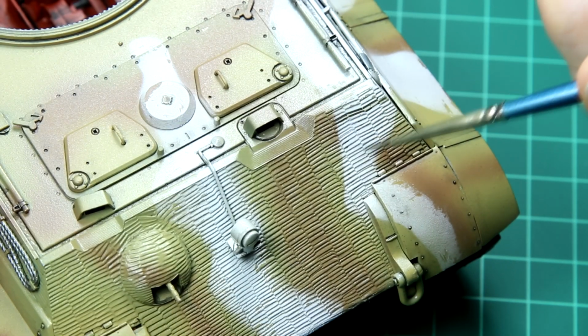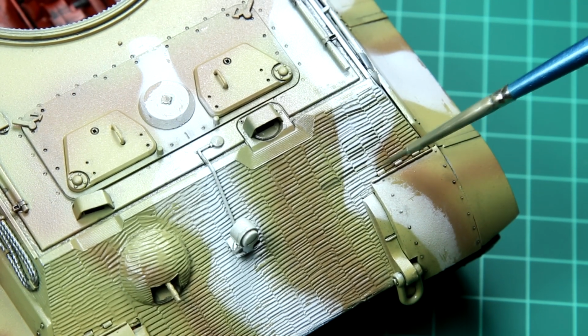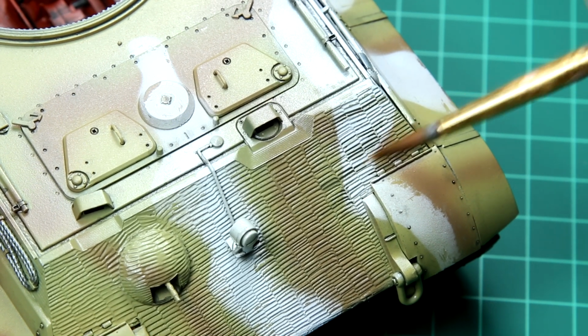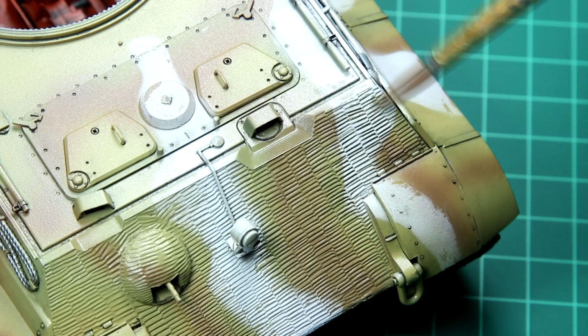And one area that the streaking grime works really well is on the zimmerit. It just highlights that a little bit, makes it pop out a little bit better. You can see here, if you look at the zimmerit on the right where the streaking grime has been applied, it sticks out a lot more than the one on the left that hasn't been done yet.